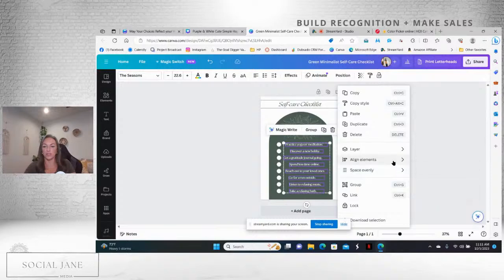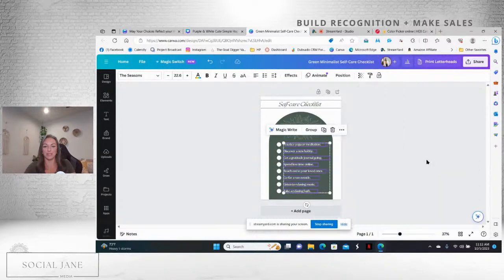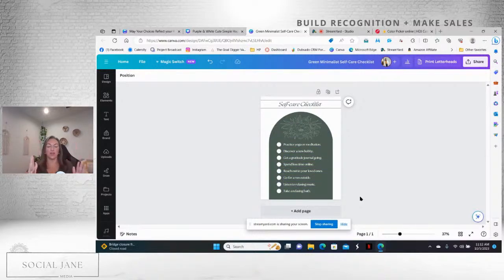So we're going to align the elements to the left. All right. So now they're all aligned to the left. They're all aligned with the bubbles. And it's exactly what we need it to be. It's tidied up. All right. Those are your Canva tips, you guys. Like I said, some of these magic functions in Canva, just insane.